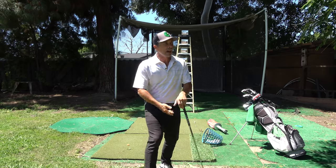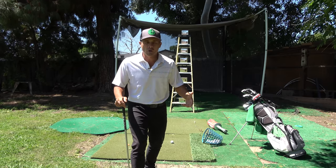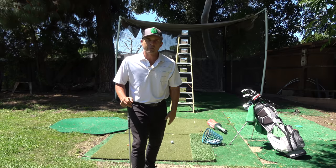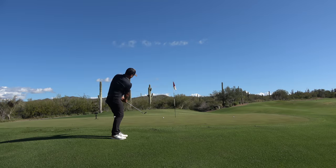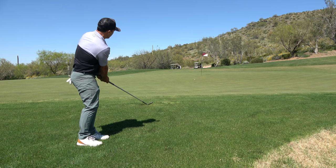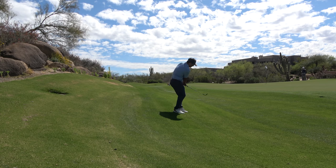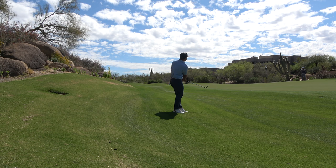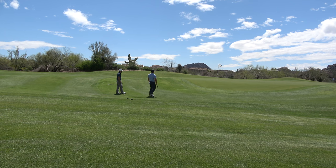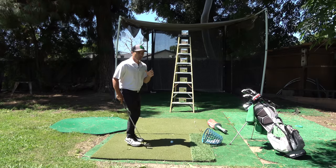This little guy is really, really cool. Just to show you the benefit of doing this — I had been practicing this for a while, just trying to get it down. It's great practice at home, and when I went to the course out in Arizona, I'll show you some clips of some of the chip shots I had.